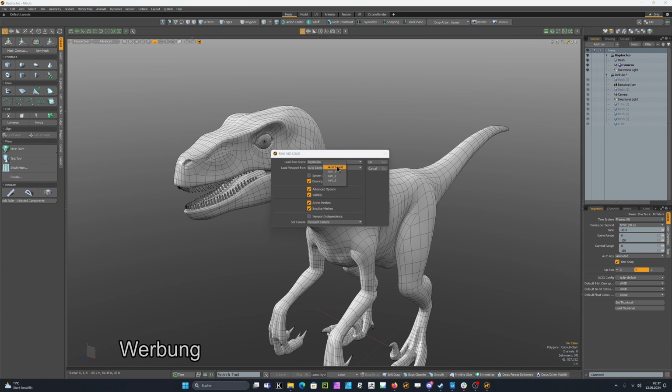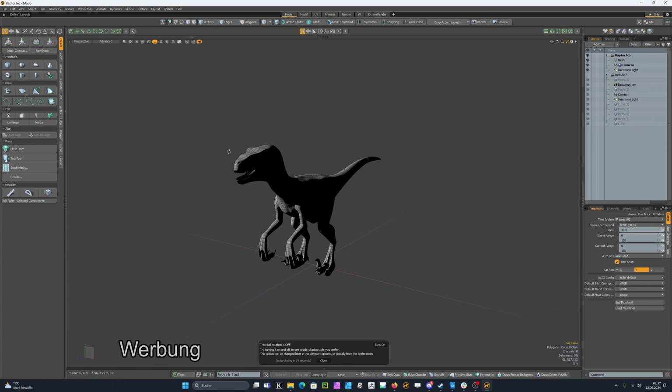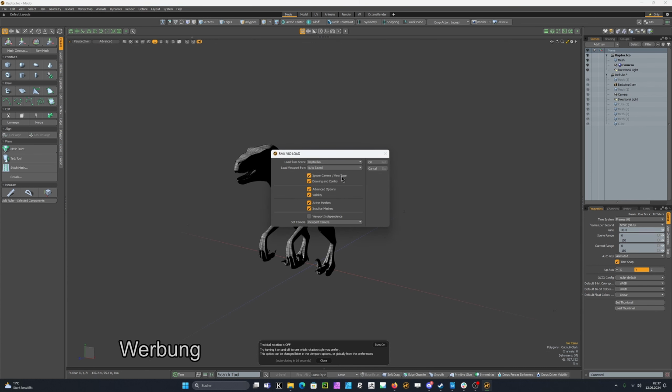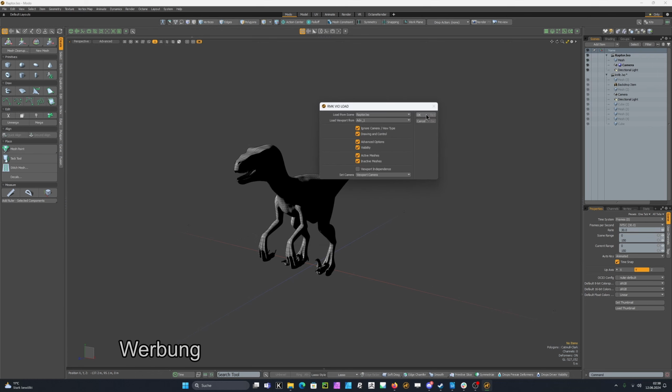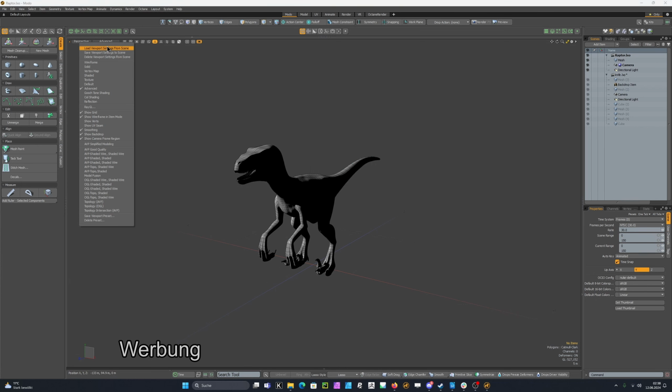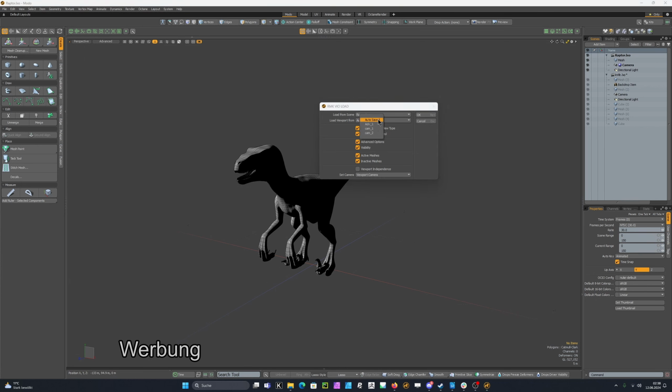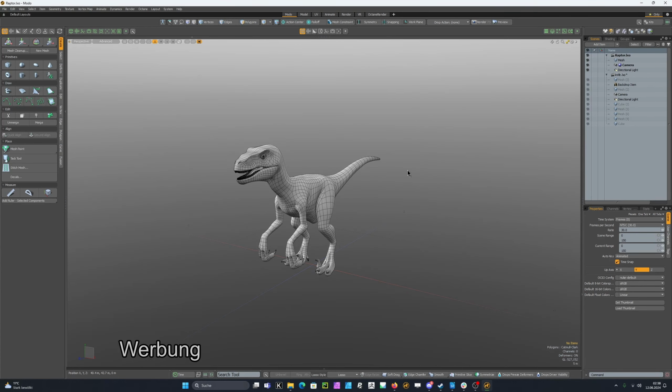I have different settings here, maybe AV1, something like this, and I can say I want to ignore the camera, but load these settings here. They aren't overwritten if they are the same, so the kit checks if the values here differ from the actual settings, and only if they differ from the actual settings they will be changed. Okay, nice. Now, yeah, I wanted the normal settings and ignore the camera. Good, cool.